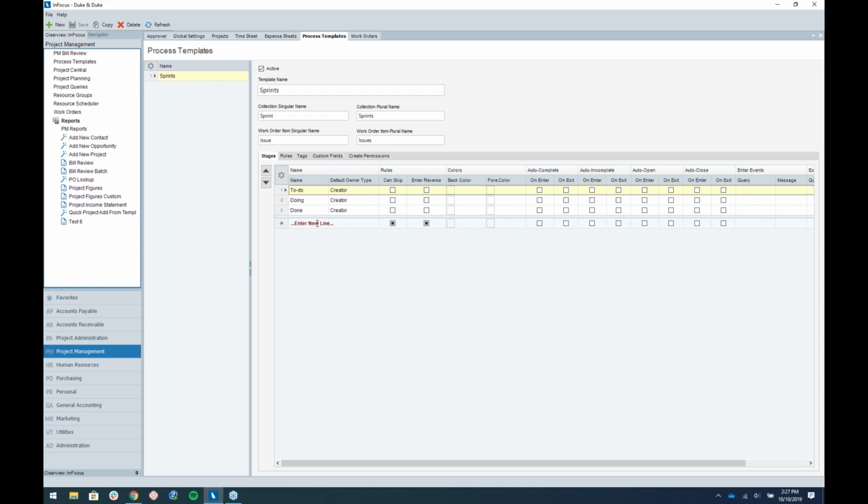but we know how these go. Sometimes there are processes that have multiple layers in them. So we have the concept that you can create stages. You can set a default owner. If you see here, once a work order is created, it's going to default to the owner, the person who created it. But then you may want this to change hands when it goes through these stages. So if something's in a to-do state, and when I move it to my next stage, I might want to pick a team member. I might want it to go to somebody who's a project role, or there's a number of different things here.